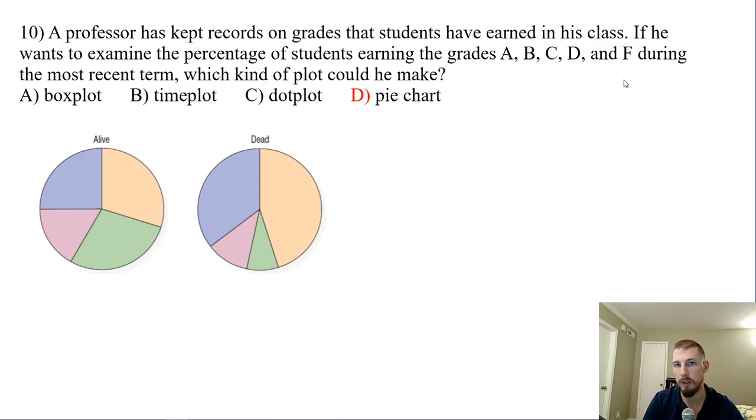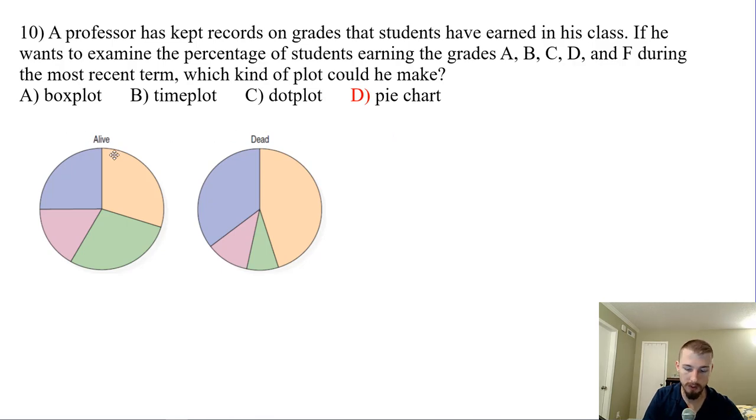We're not going to graph this out on quantitative data like a histogram because we don't have all the actual percentages like a 92%, 93, 94. All those 90 percentages are going to be grouped into one category. So in this case, we're talking about categorical data. We only display categorical data with a segmented bar chart or a pie chart. So the only one that makes sense for categorical data is a pie chart.